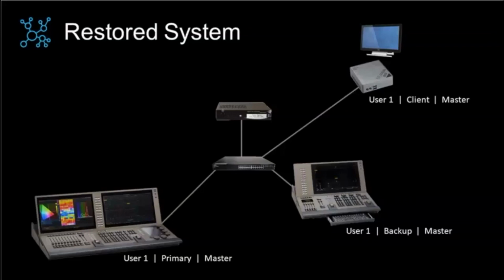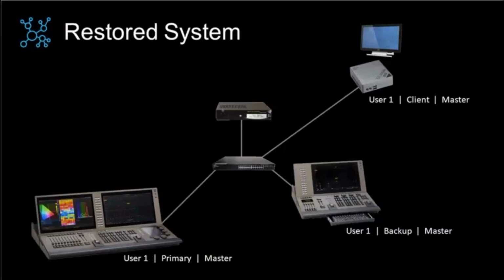As soon as the primary sees the backup, though, it is going to stop being a master, right? It will immediately stop outputting. It says, aha, I see my backup again. It's the master. I'm letting it stay, right? So if for whatever reason your primary does come back online and your backup is the master, that master will go away and your user one primary will be there, right? So that's a good thing.